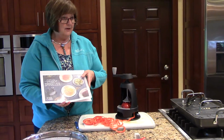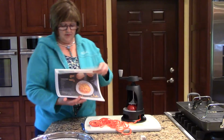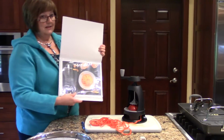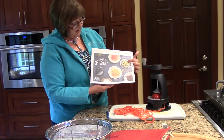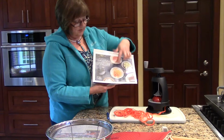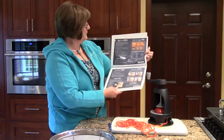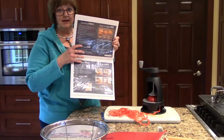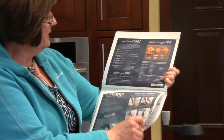This is one of the little recipe booklets that we're going to send you, email you. So check out the pictures. Doesn't that look delicious? This Spiralizer does a flat noodle, it does a spaghetti noodle, and it does a fettuccine noodle. So it does all of those. Here's some more, really gives you tips and ideas on how to do it. There's also a video. So prepping your vegetables, how to do butternut squash.